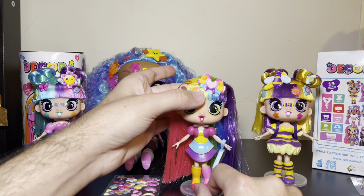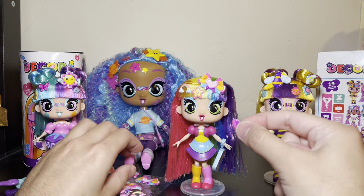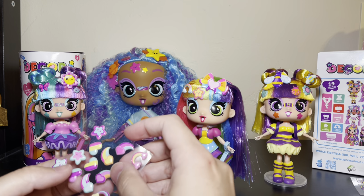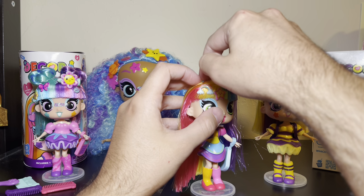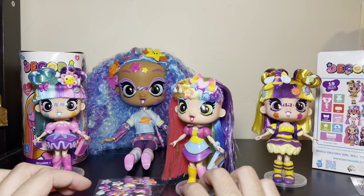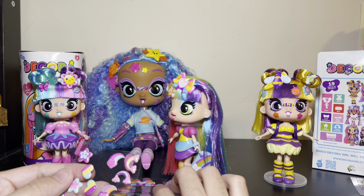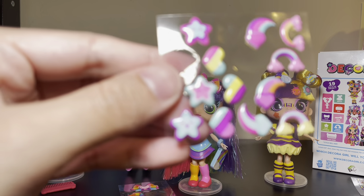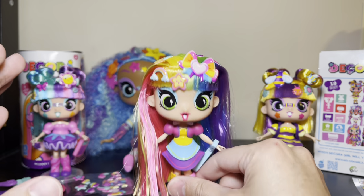Okay. And we will do a heart. Like I said, I'm just going to adorn her because I want to. Okay. I'll do some on the side. No, I don't want to do that. I'll do one more on the top. Let's do another heart. No, that's a heart. What is that, a heart? We'll do another star. They got different faces. Look at this one's face, it is so cute. That one's happy, winking. That's cute. Okay. She is decorated out.